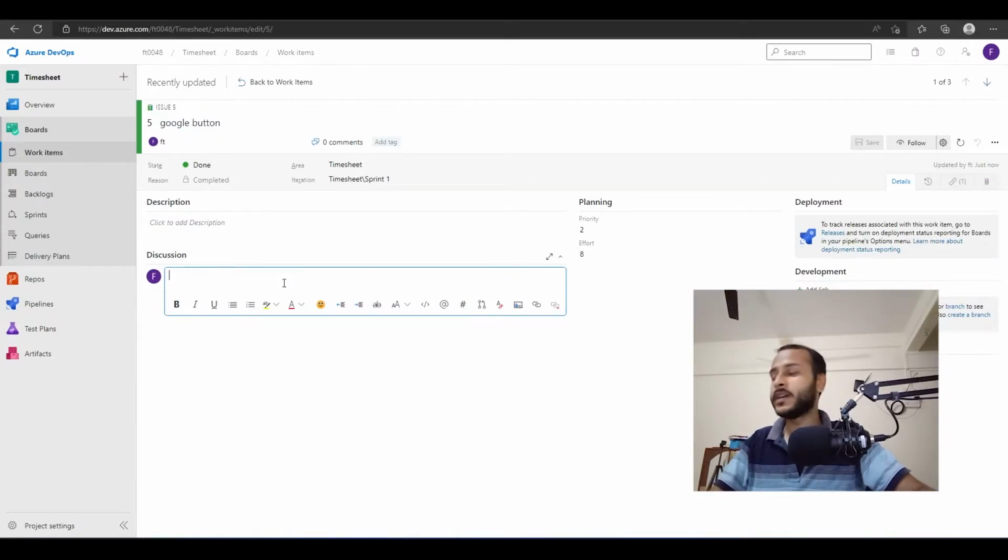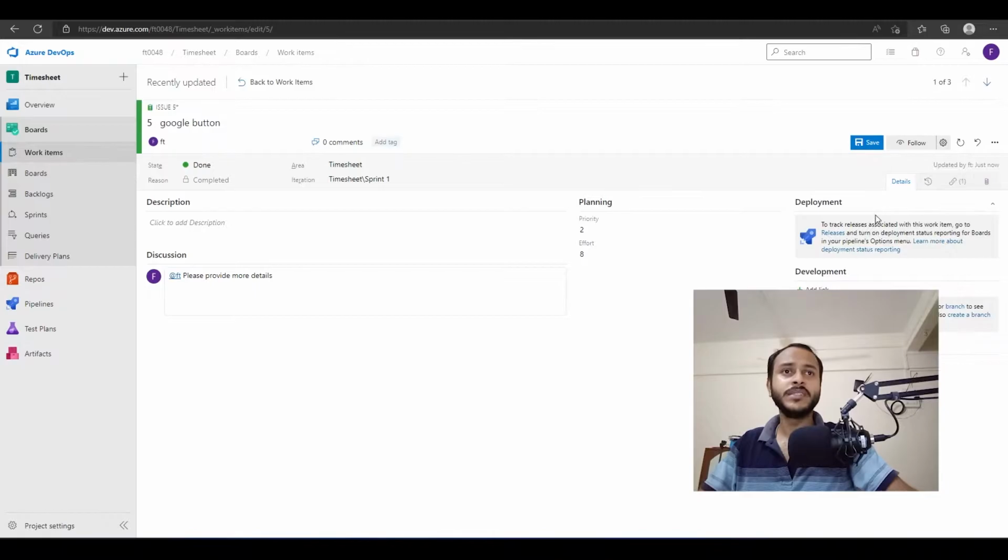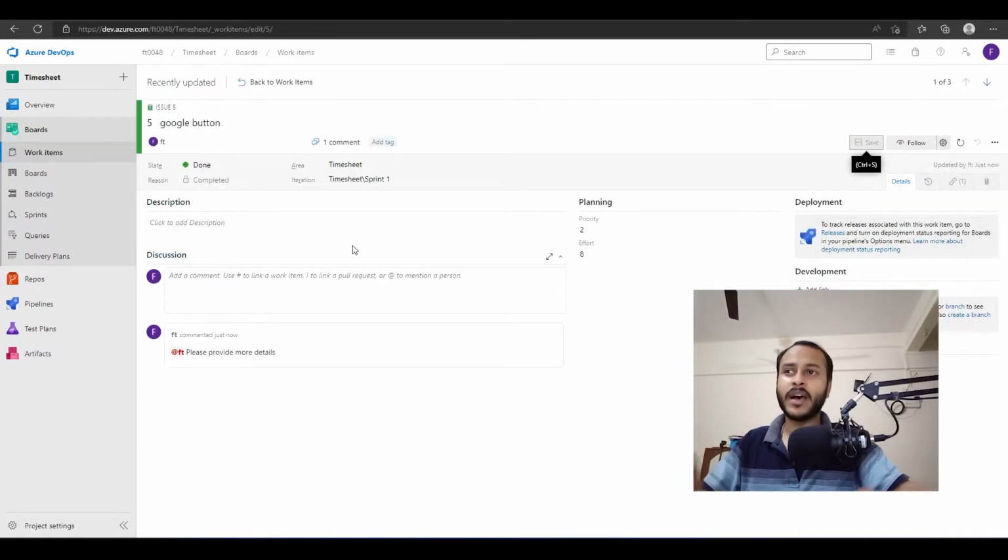Or if I want more details, I can tag someone, please provide more details. So I can just put comments over here. No need to send mail separately to my manager or my lead or someone. I can just keep track of the complete project or the complete task over here.